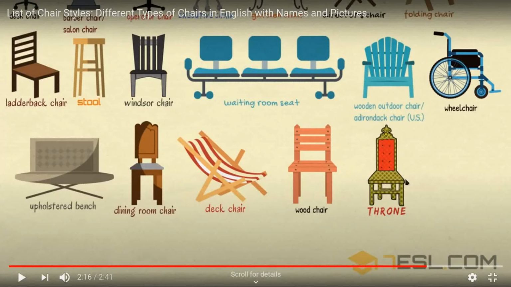Usually the ones that go along the side of the table are like this, where they don't have arms. And then the two chairs that go at the ends of the table do have arms, but they're all dining room chairs. They don't refer to those as a throne. The only time that we refer to a chair or a seat as a throne is if it's being used by a king or a queen.